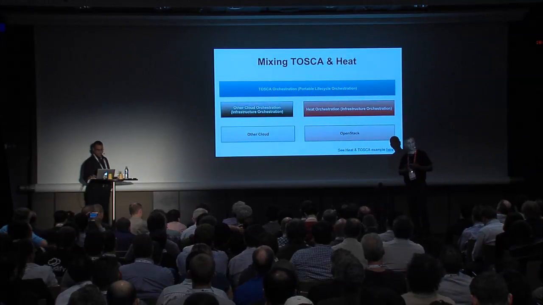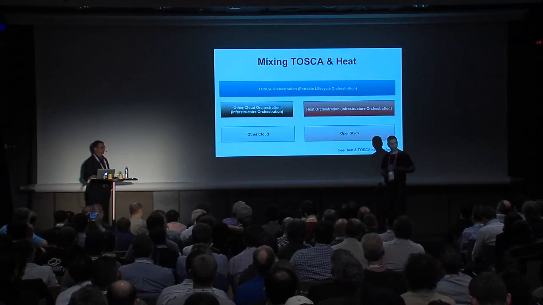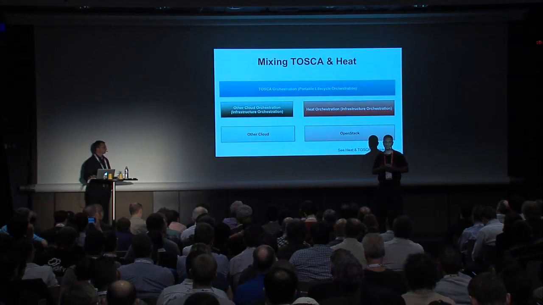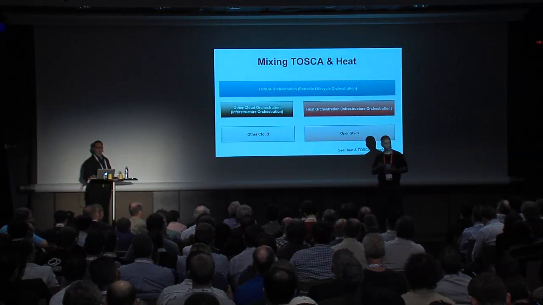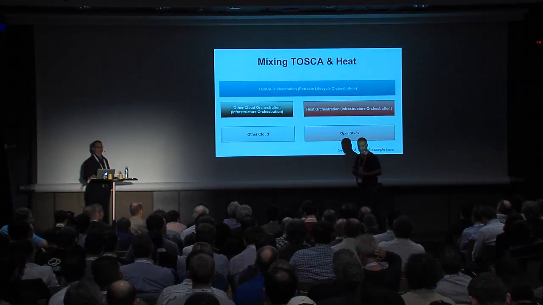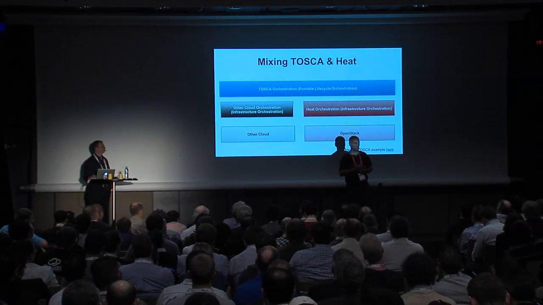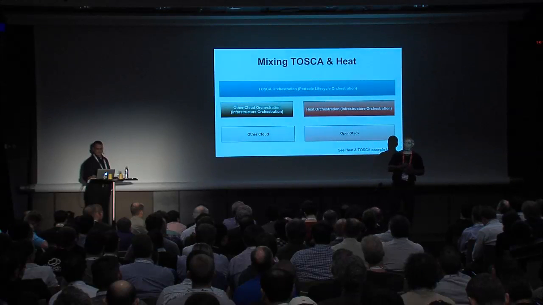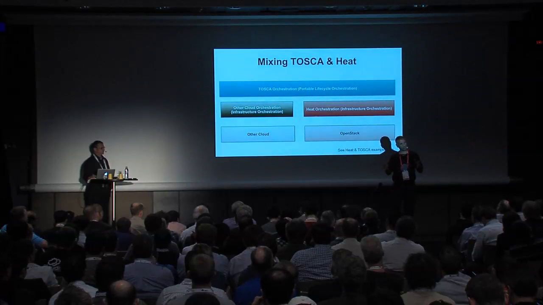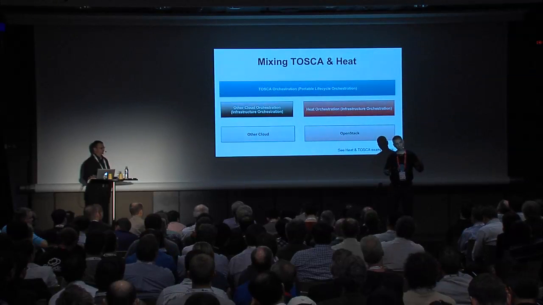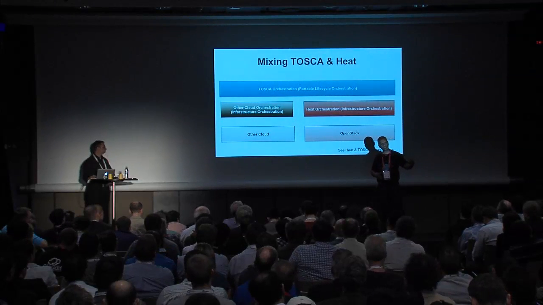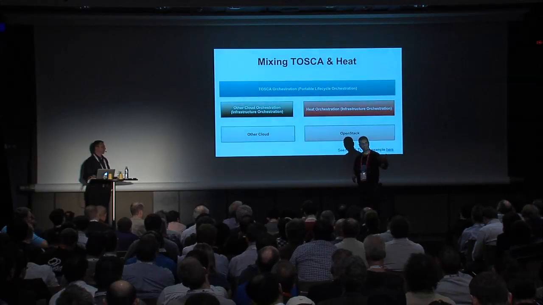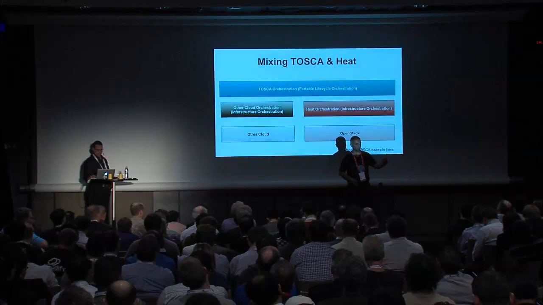And the way it's laid out is that we're looking at Heat as the cloud interface. So instead of going to Nova, we're going to Heat to create VMs, create network. Heat has a REST API, so it's actually pretty convenient. And we use it also for discovery. If you deployed a stack with Heat and created VMs and network, we can actually discover that. So as part of our blueprint, the first thing we do is a discovery through Heat, to see if that node already exists. And if it exists, we only use it and do not create an instance of it.